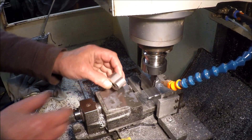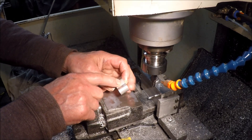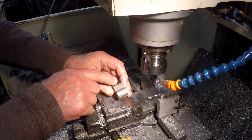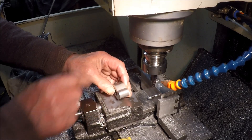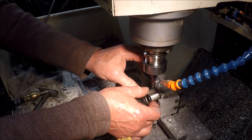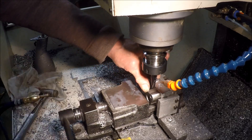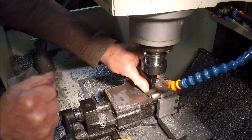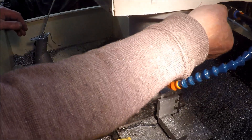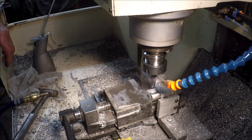This is the final machining operation on the little part. We drill down here using a half-inch slot drill, interpolate it out to the correct tapping size, and then tap a 5/8 UNF thread in there. Just a simple little jig with a couple of pegs that the part locks onto like this. Make certain we've got a bit of coolant here, and away we go.